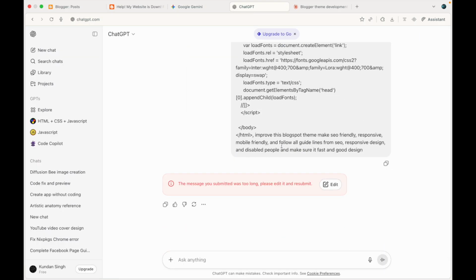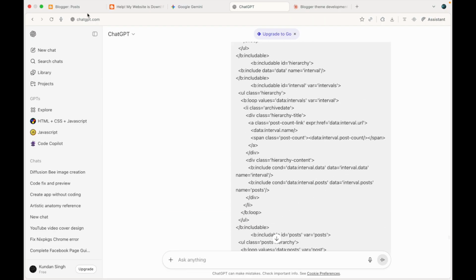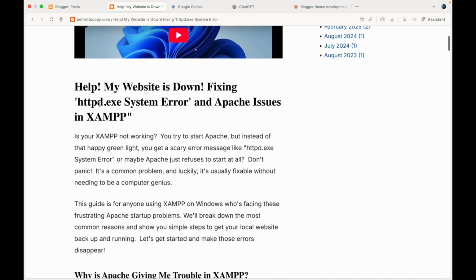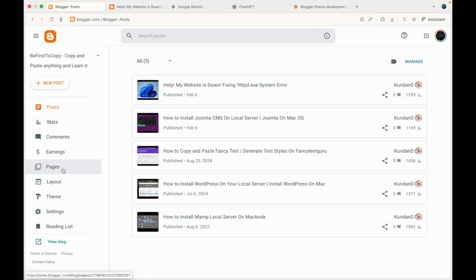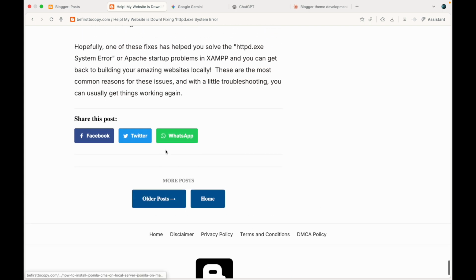As I told you, if you want to use ChatGPT, you can't do this. So there's one thing we can do. For example, let's say I can just say what I need here. I need, as you can see here, an older portion, a home option. I want the same thing on the home page.